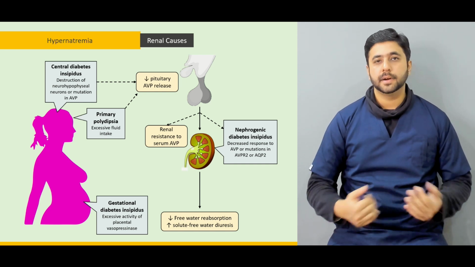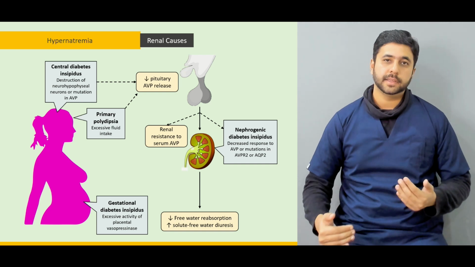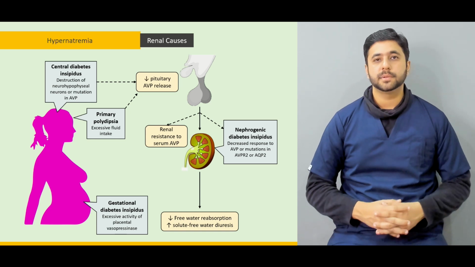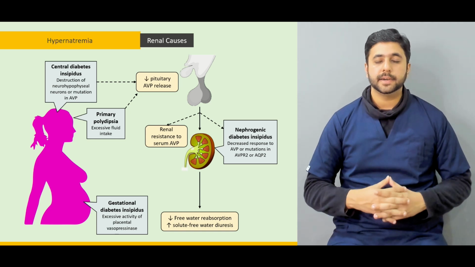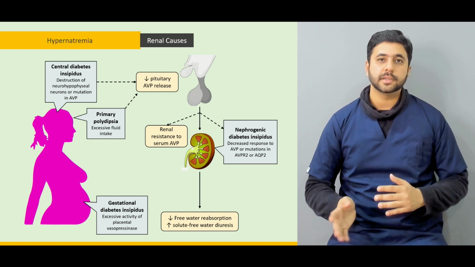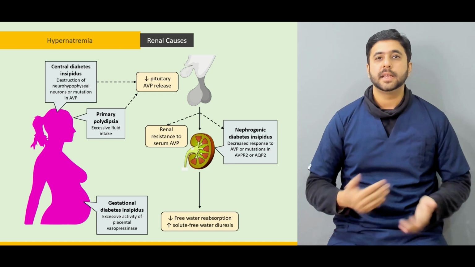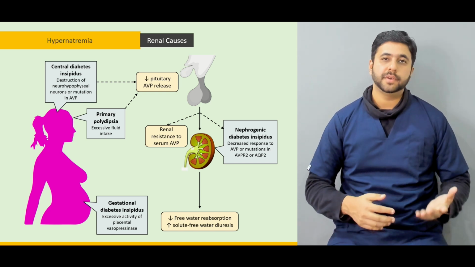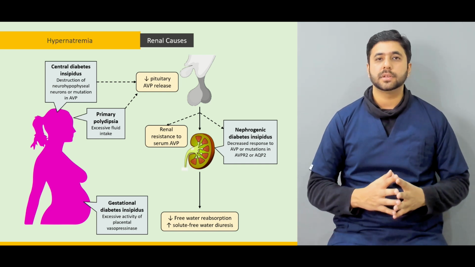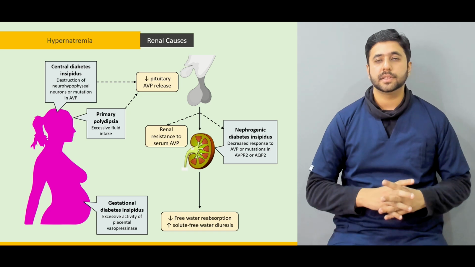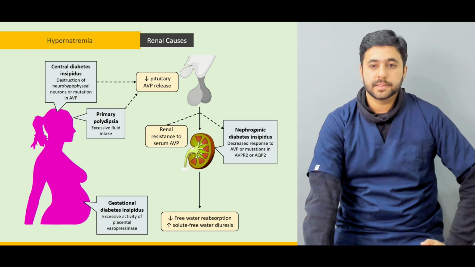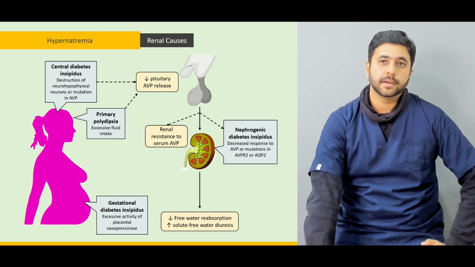After the delivery, when the level of this protease goes down after the separation of the placenta, the patient becomes primarily normal. But as long as the pregnancy is there, if this is troublesome for the patient and leads to hypernatremia in the female, then we might have to give them some ADH in the form of desmopressin, or DDAVP. The protease doesn't act on the DDAVP, and that person can then control her osmolality. So this is the explanation of the renal causes diagrammatically.